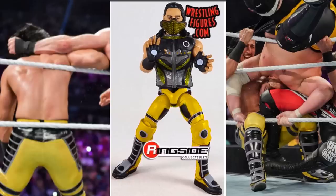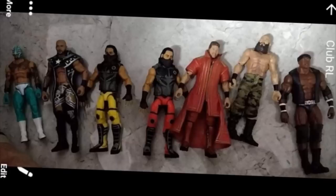It shows a lot of effort on Mattel's part. Taking that extra step helps us get figures way faster and shows they're trying to get figures out as fast as possible. That also gives them wiggle room with chase variants — they can take an attire from the past and then contact the talent to find out what they're going to be wearing next for the chase. It's crazy that the chase variant was revealed this close to when he actually wore it — literally four days after wearing it, the figure shots were released.